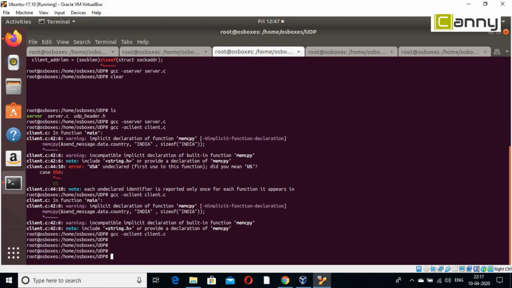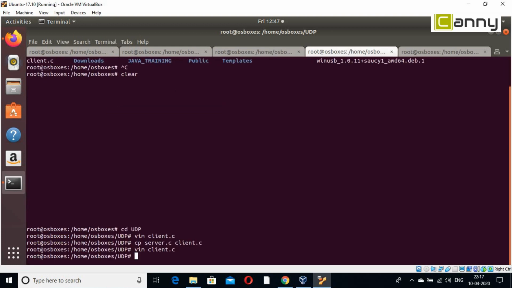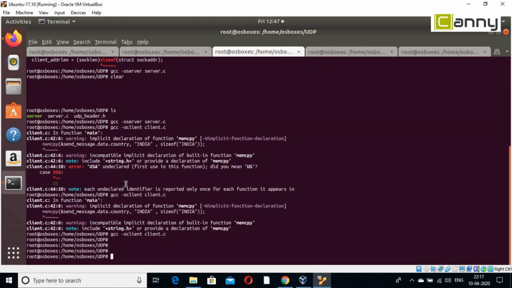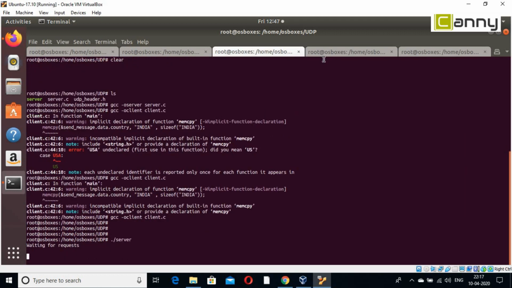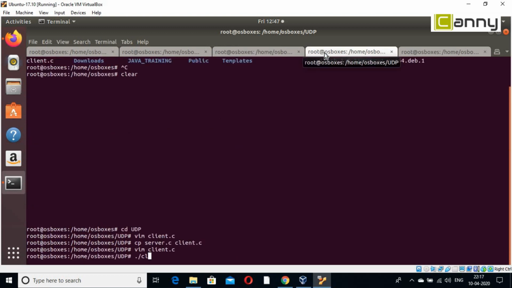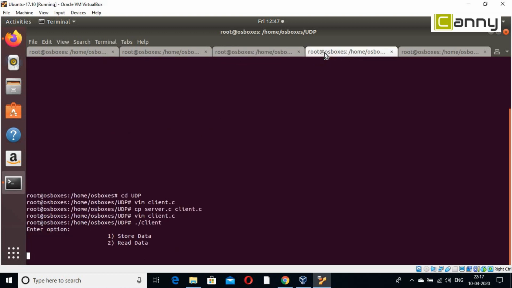Okay, now let's run these two programs. Dot slash server. Okay, it's waiting for request. Dot slash client. Okay, here what option you want to do? First you want to store. Of course if you read something it is of no use.